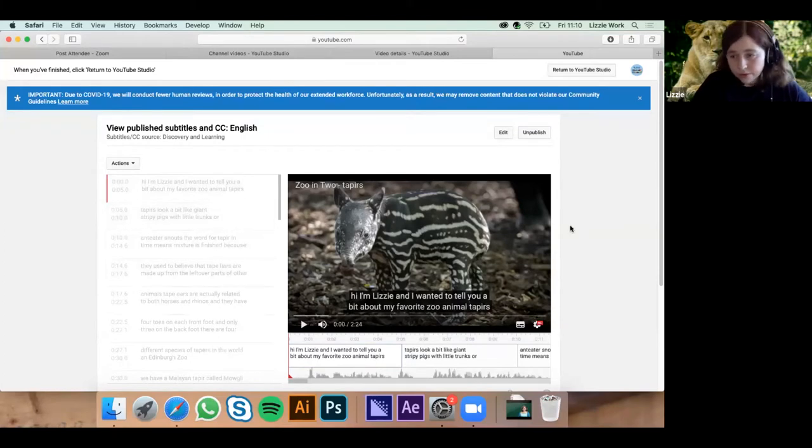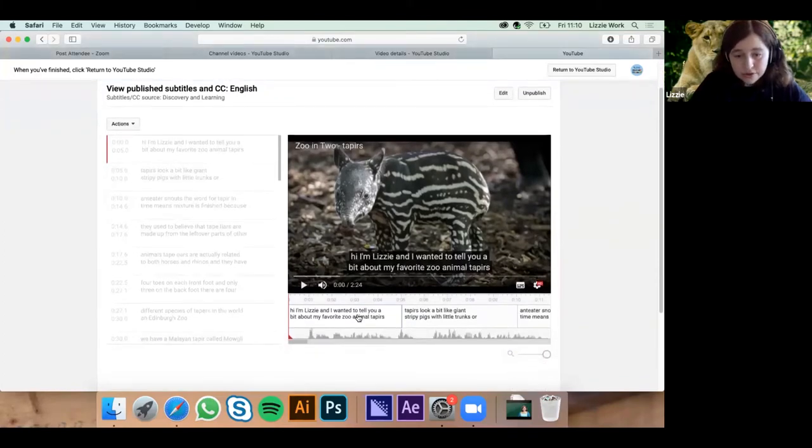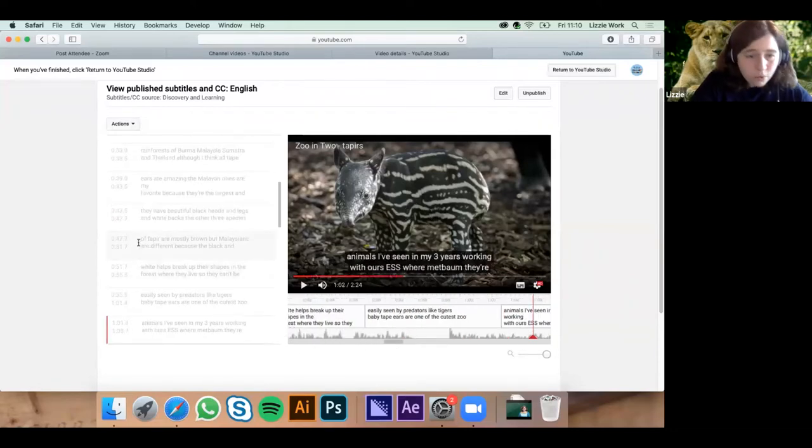You can also, if I scroll down a bit so I can see it, adjust the timings of things. So imagine that this one runs on a bit long. You should be able to, doing this on the fly and it never works, skip through your video and then you should be able to, obviously if it was a video, the picture would change, but it's static. Usually you can change the shape of these boxes as well so that it doesn't go on quite as long, or you can change the times. It's because I haven't got edit on. There we go.